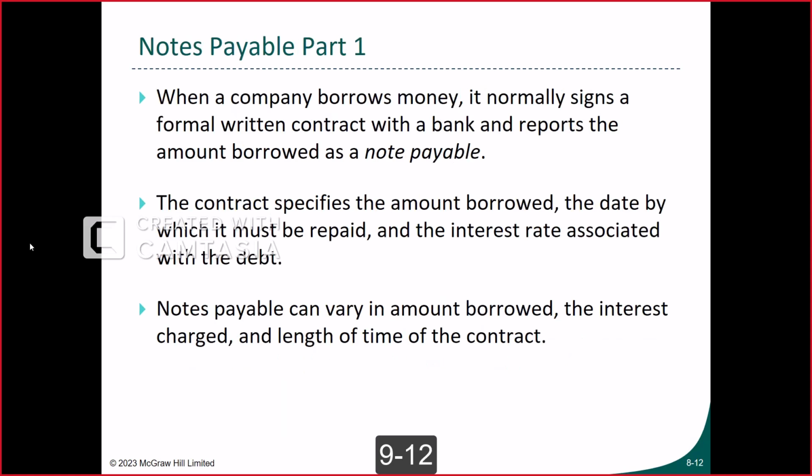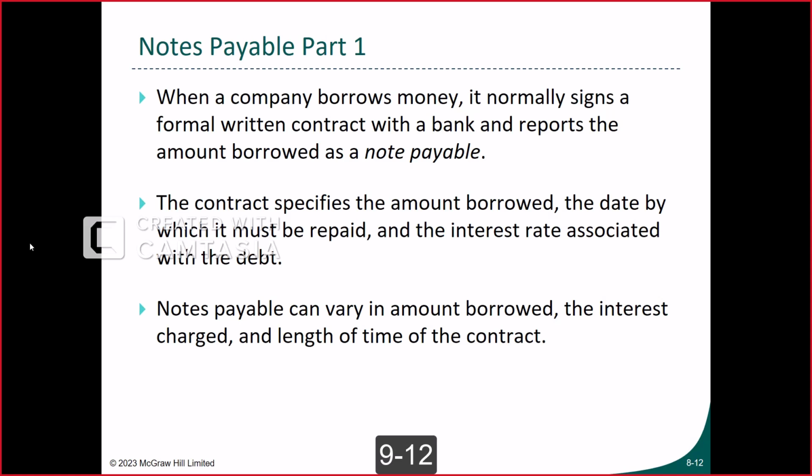Now, when you make a sale to your customer and the sale is on credit, if you decide that you need your customer, your client, to sign a note payable, so that should be accounted for not as an AP, but as a note payable. You have to use a specific account for notes payable. Sorry, I'm wrong in here. I'm talking about the purchase, not about the sale, okay? So we are talking about notes payable.